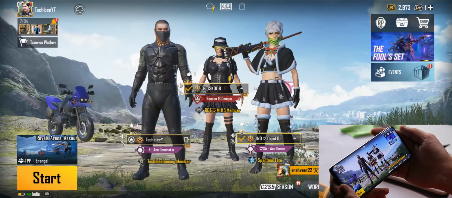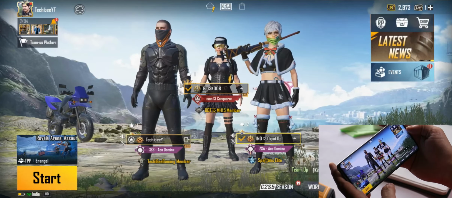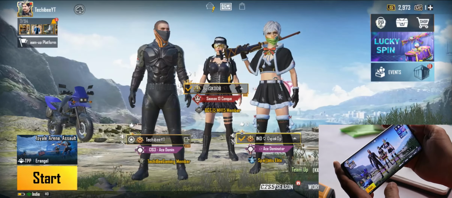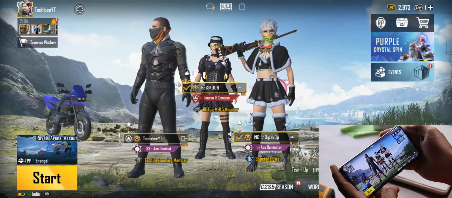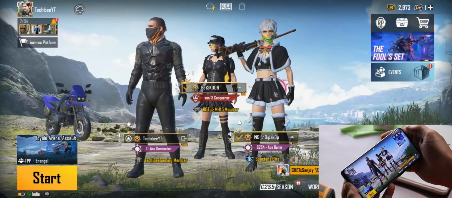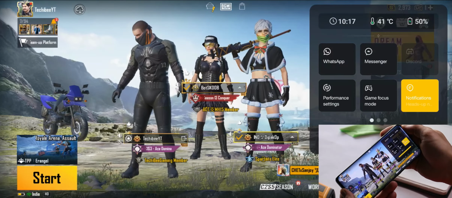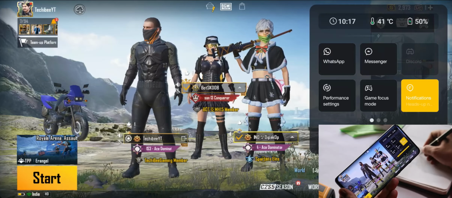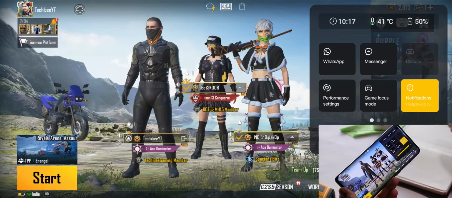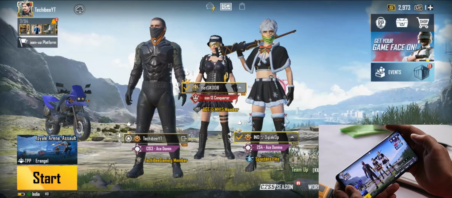Along with that, we'll also keep track of the battery and heating of the device, and to put extreme pressure on the device, we are also doing screen recording at the same time. First we'll start with one TDM, and after that we'll play full matches. We'll try to land at the hot drops. Talking about the battery percentage first, as you can see here, the battery percentage is currently 50%, and we are starting gaming at around 10:17. So we'll keep track of how much gaming we did and how much battery the device loses while gaming.